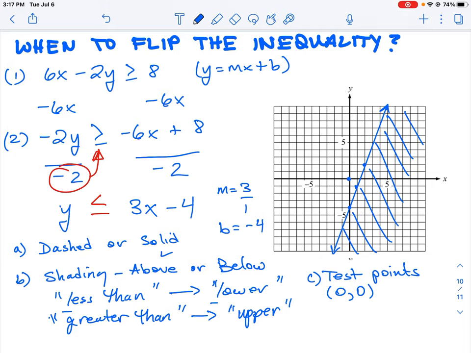If our solution is below the line, or we're shading the lower part of the line, that means if we use this test point at zero zero, that should not be a true statement. It does not make a solution for this equation.